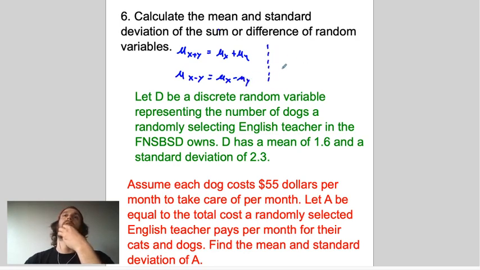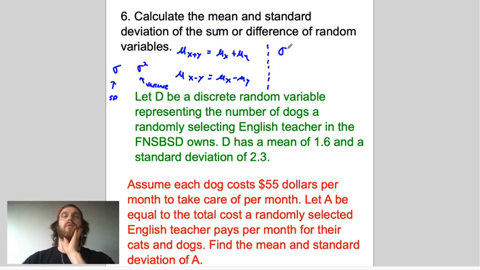Great. How about standard deviation? Well, actually, the rule doesn't have to do with standard deviation. It has to do with the variance. But remember that if this is the standard deviation, the variance is sigma squared. They both have their own statistical name. And the rule has to do with the variances.